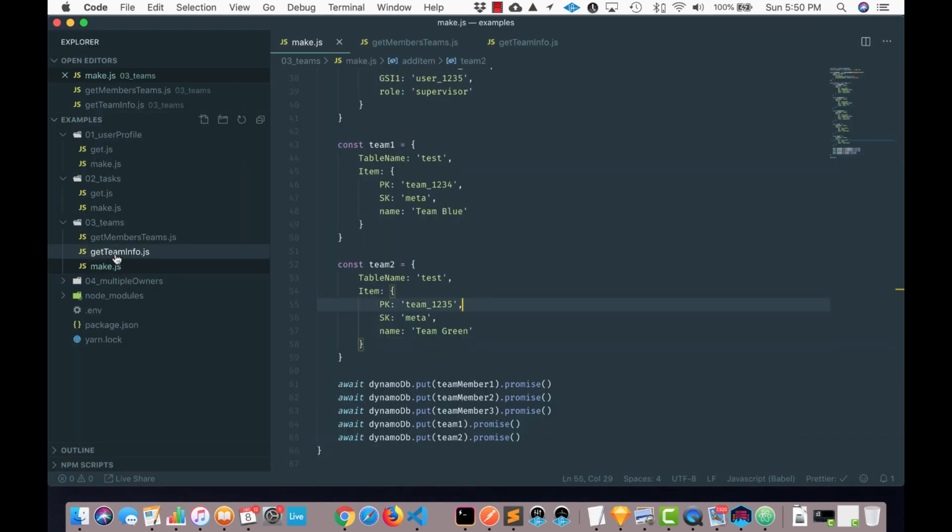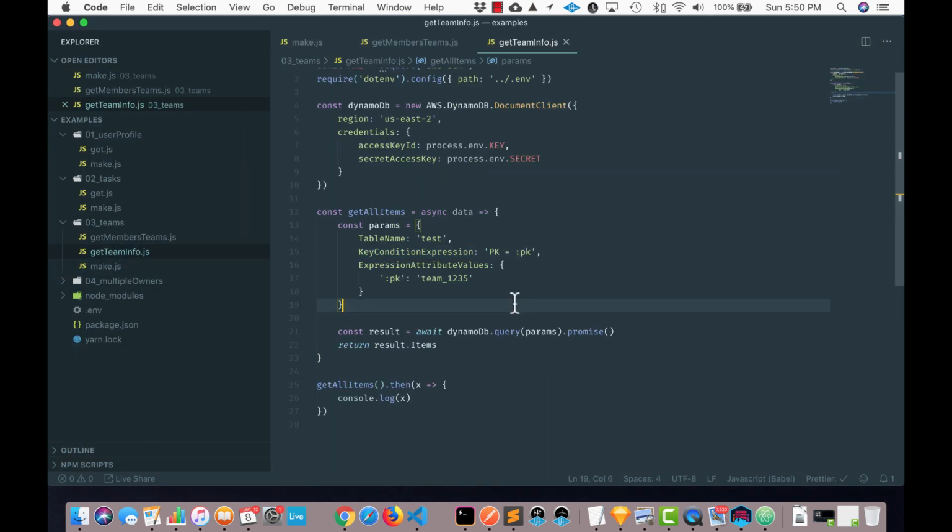So if we go to get team info, we can see that I'm doing a query command here. But instead of specifying the SK here, I'm just saying I want to query all items that have a PK of 1, 2, 3, 5. And so that just means whatever the SK is, doesn't matter whether that's meta or team member, just give me all the information that's related to team 1, 2, 3, 5.